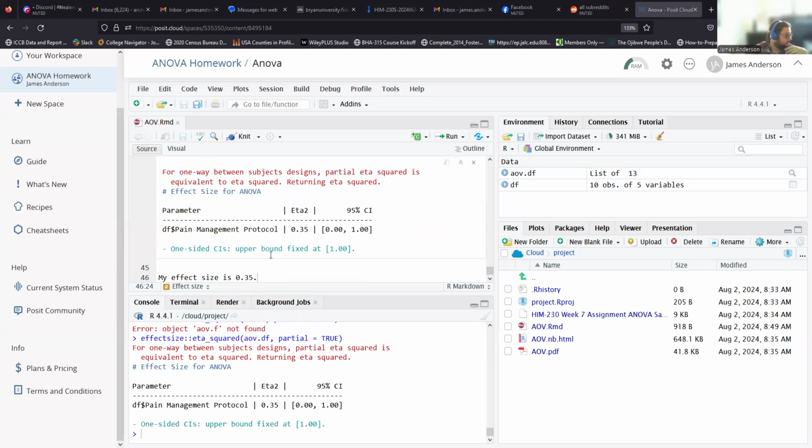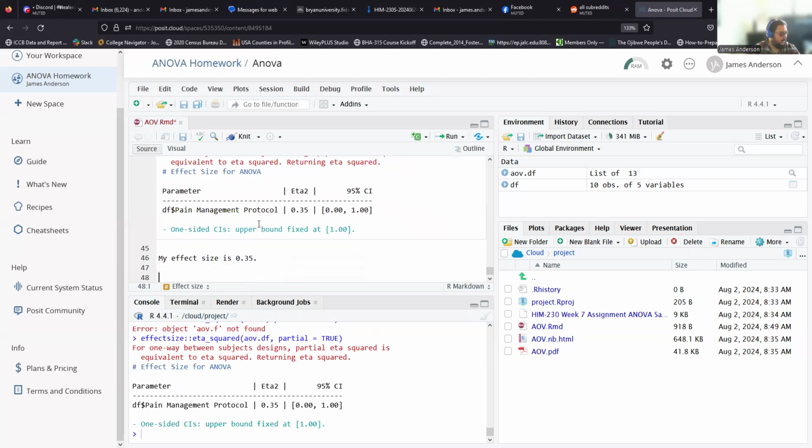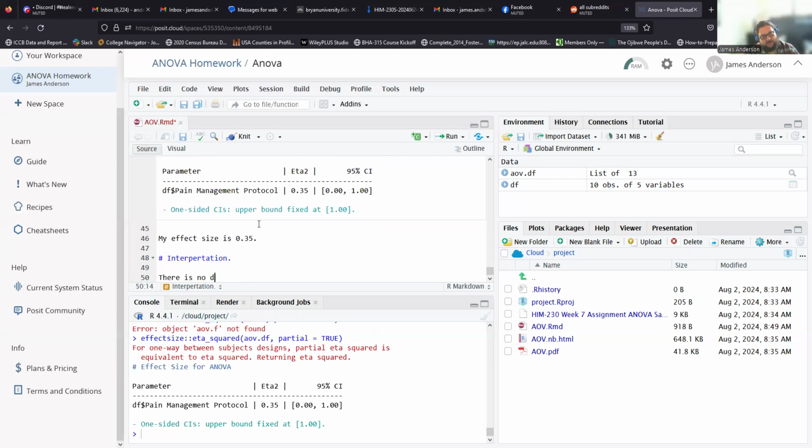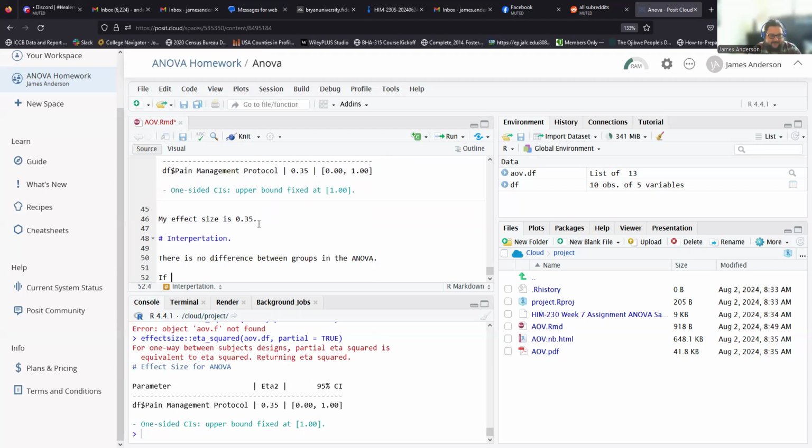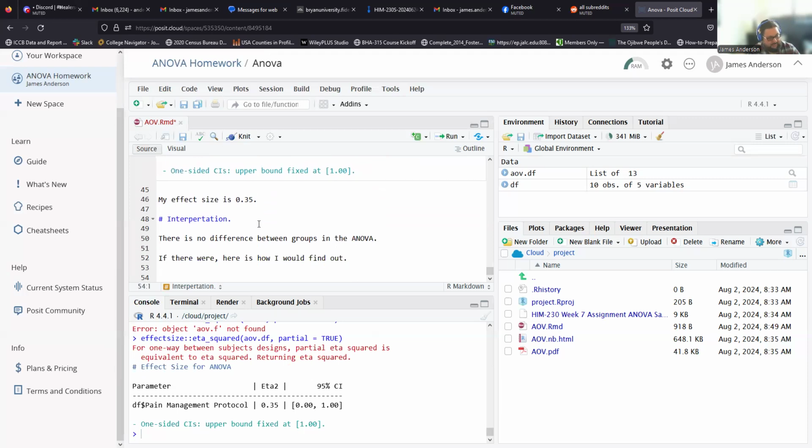So the interpretation, which we have to talk about: there is no difference between groups in the ANOVA. If there were, here is how I would find out. We're going to do separation of means.